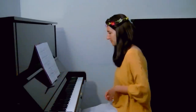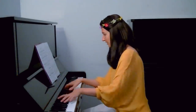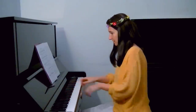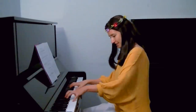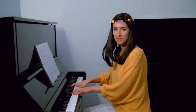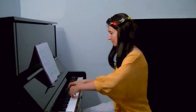When it comes to this section with octaves, when you need to switch from octaves to the chords, like here, if you want to make sure you play all the notes, then at the very last note, move your elbow first to the position, then move the rest of your hand. And again, move your elbow first back to the octave.